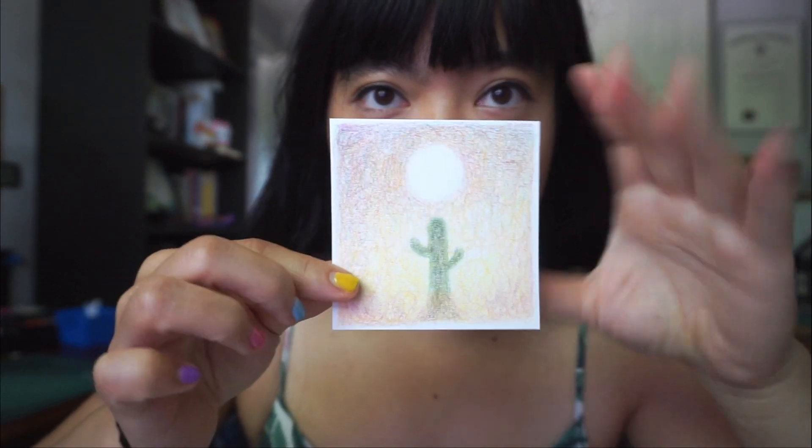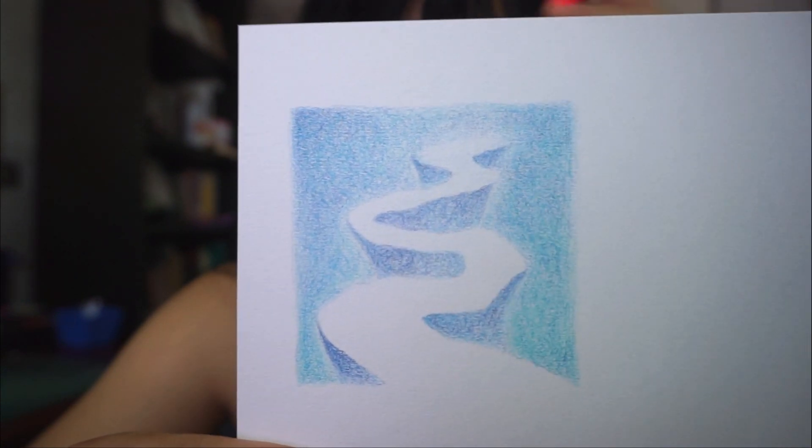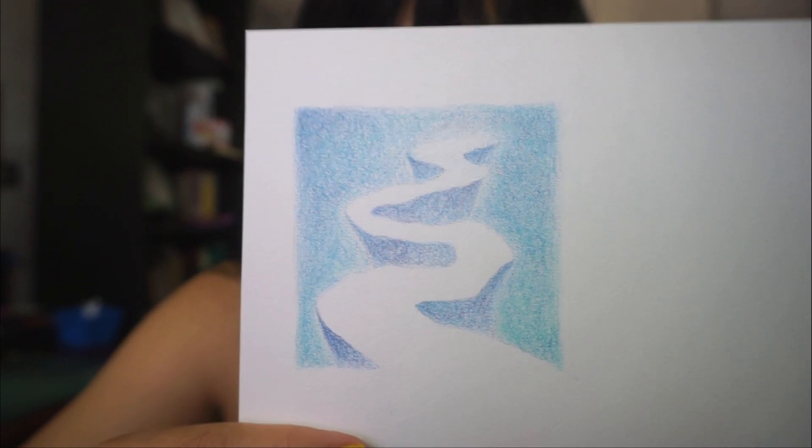I still need to catch up on my Patreon doodles. I did the one I needed to catch up on — 'Dehydrate' — and this is how it turned out. It seems so much more desaturated on camera. Then this one wasn't a winner, but I had this image in my head of an icy pass and I wanted to try to put that into a drawing. I really like how it looked, but it's not winning the poll. The doodle for days 11 and 12 is a big one because I'm catching up on previous days I've missed.